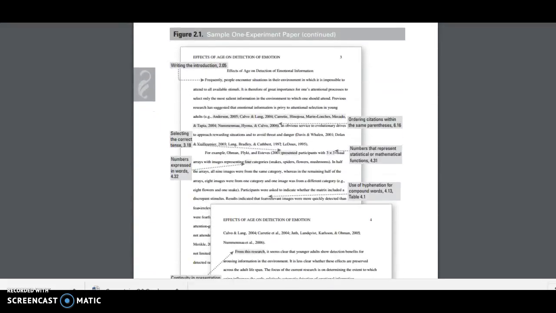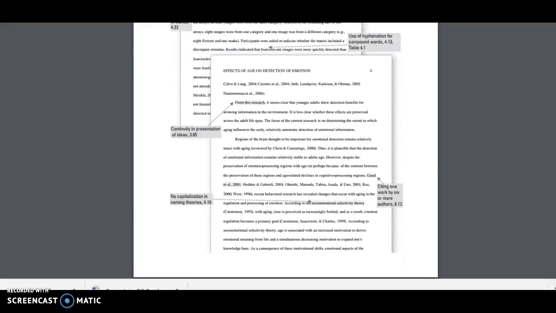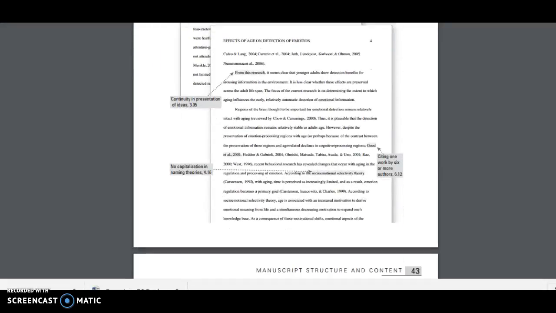So then we get right into the actual part of your paper. In this case, it will say the effects of whatever the title of your paper is, and then you will write Introduction. So you'll begin writing the introduction. This format is showing you all the ways in which you do the correct parenthetical citations, and making sure that you're including those. Then you would literally go from the introduction to the literature review.